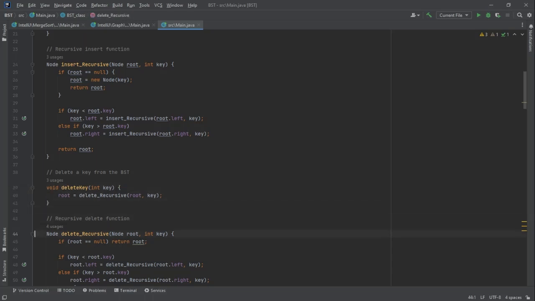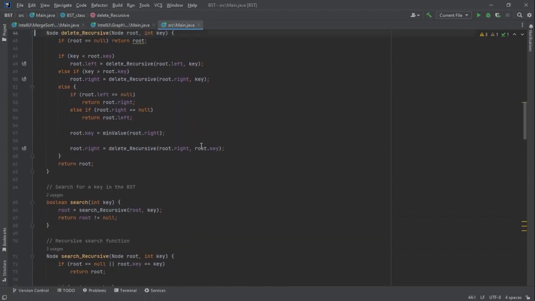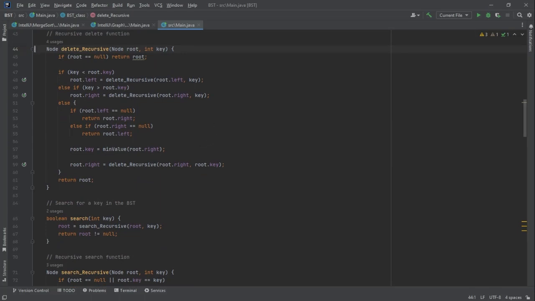So let's proceed to the delete recursive method. Basically it will delete a certain node. It will recursively traverse through the BST to find the node, and then it will delete it.